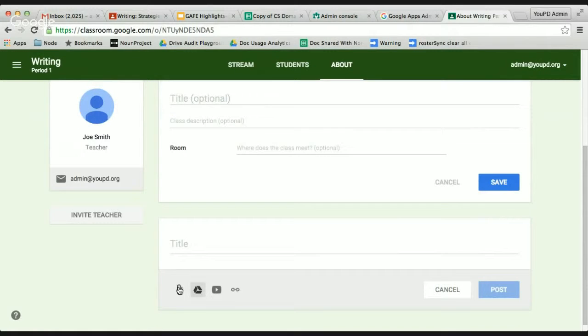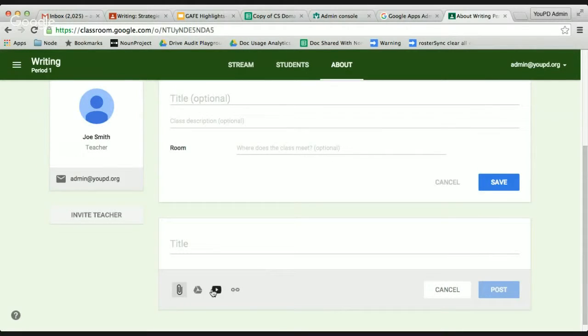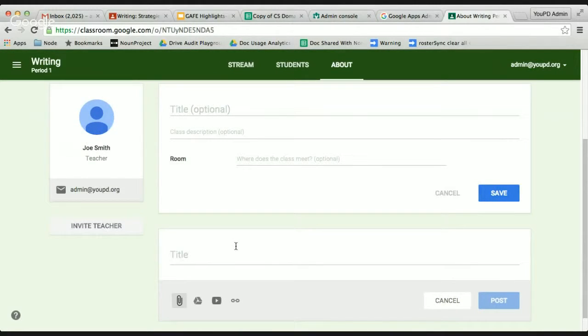I also have the option to attach. So if it's a PDF file or a file that I've saved to my computer, I can attach a file from there. And I also can post a link, a hyperlink. You also have the option to post YouTube videos. That's what the symbol stands for. However, I'm not sure that you want to do that unless you make a video of yourself introducing yourself to your class. However you want to go about it, this is where your course materials will live. That way, if you have a new student, they can still access those same materials.